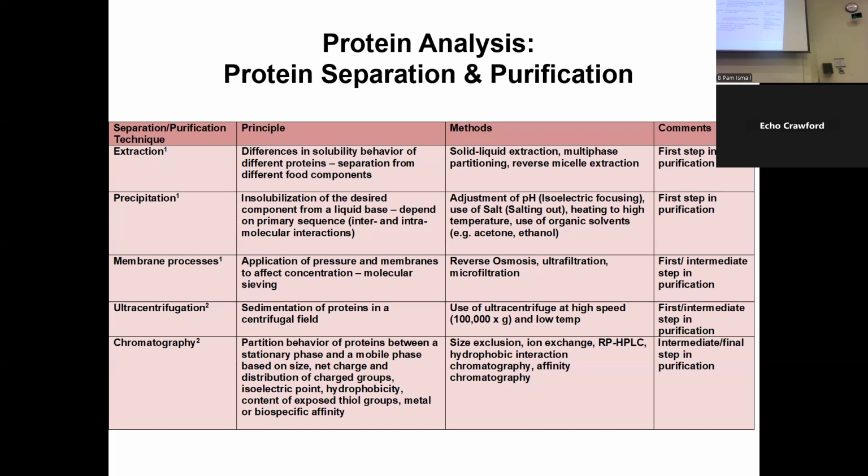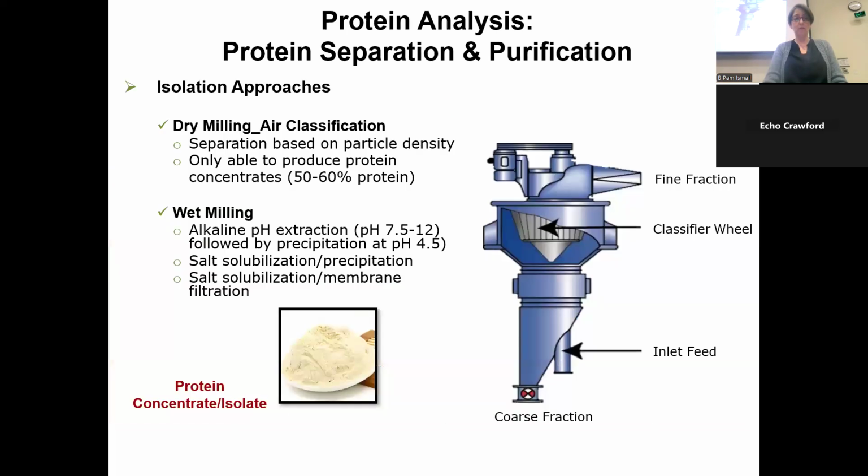Chromatography, all sorts. Size exclusion, ion exchange, reverse phase, hydrophobic interaction, affinity chromatography. All types can be used. In industry, it is used. They use ion exchange chromatography, especially anion exchange, for production of whey protein isolate. Agripor uses this technology as an example. Okay, so this is a good summary table to study from.